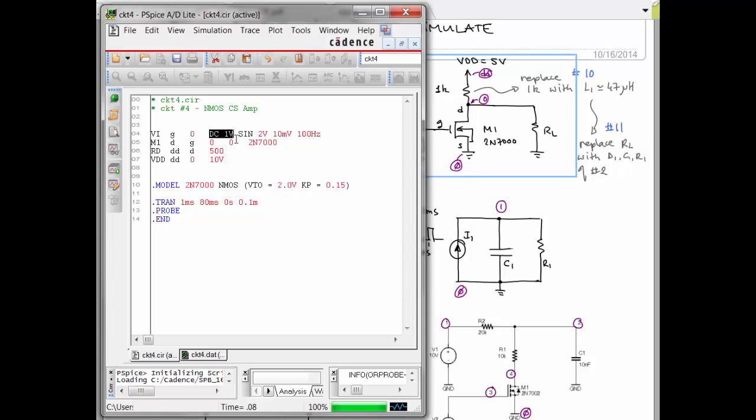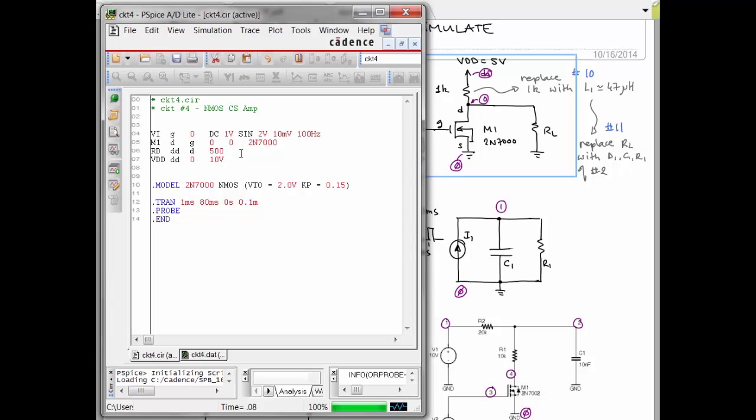Depending on the type of analysis that you're doing, you can specify a voltage source value that is going to be used specifically for that particular simulation. So sine is always used for time domain simulation. DC will be used for a DC simulation, and we haven't done AC simulations yet, but I could also put an AC value here if I wanted to, and it would be used only for AC simulations.